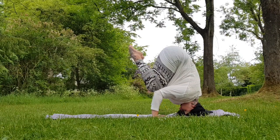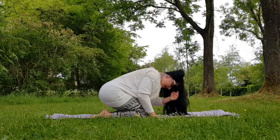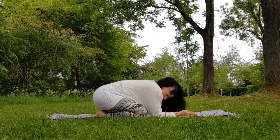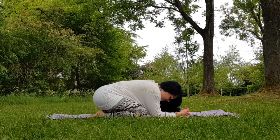Inhale if you're in a tripod. On an exhalation, slowly come down. Child's pose for you as well. Relax your arms, relax your shoulders. Take another deep breath in.